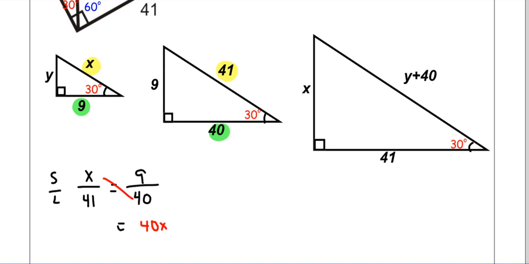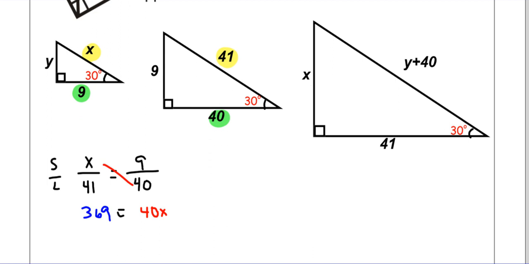Okay, and we divide by 40 on both sides, and we have an x value of 9.225, excuse me. Okay, and so it's a little bit of a sneaky problem, and there's a lot of problem in the setup. But even once you get the setup, you kind of have to recognize that you could generate a z value. It's one of those things that's not really a trick after you see it the first time.